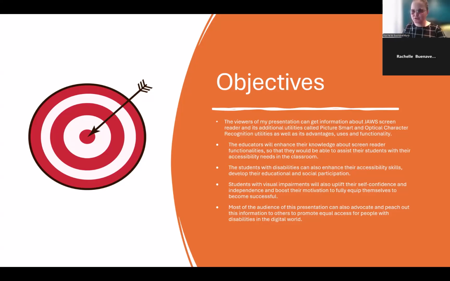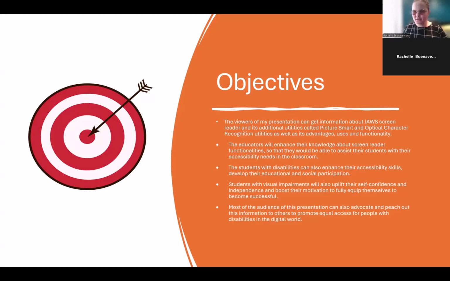Next, students with disabilities can enhance their accessibility skills and develop their educational and social participation. Next, students with visual impairments will uplift their self-confidence and independence and boost their motivation to fully equip themselves to become successful in life.